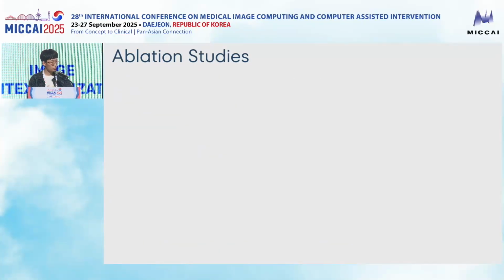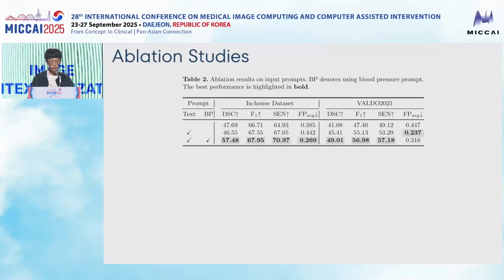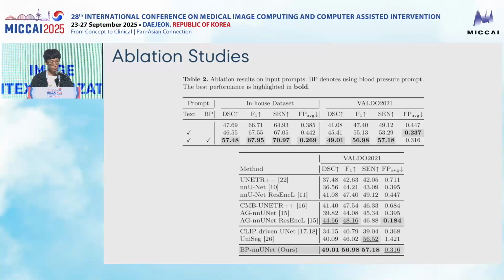We conducted 2 ablation studies. The first one is on input prompt configuration. Starting with the no prompt scenario, the model was improved by adding more prompts. The interesting point is that even with just 2 text prompts, our model outperformed all baselines reported in Table 1. And incorporating blood pressure further enhances our model's overall performance.